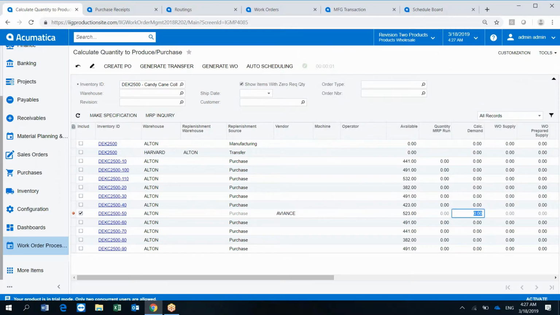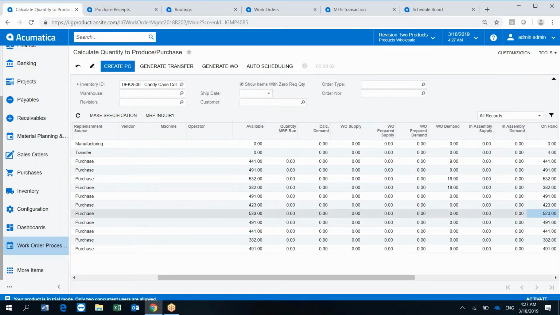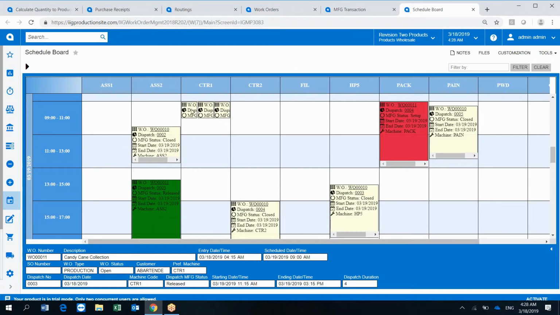Enter demand, click on calculate purchase order, create purchase order, and it will create a purchase order for me. So the system gives you the ability to generate transactions to handle all your requirements. You have a nice scheduling board that lets you manage your production by setting up different filters.